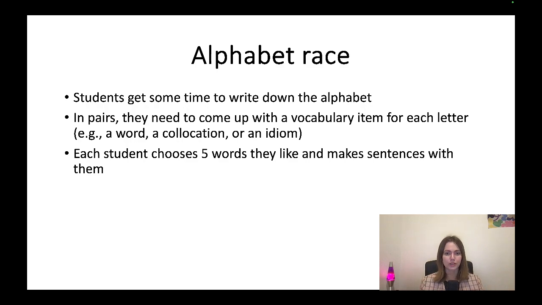Now, 5 words can be any number of words, really. So you decide how many you want them to choose. When I say the words they like, it's not even an instruction. So you could say choose the words you like, but you could also say choose the words you've never used before, or choose the words that you know from reading, but you don't really use that much in speaking. So again, you could limit them with a bit more criteria for choosing the word. And then once they have those, they make sentences with the words.